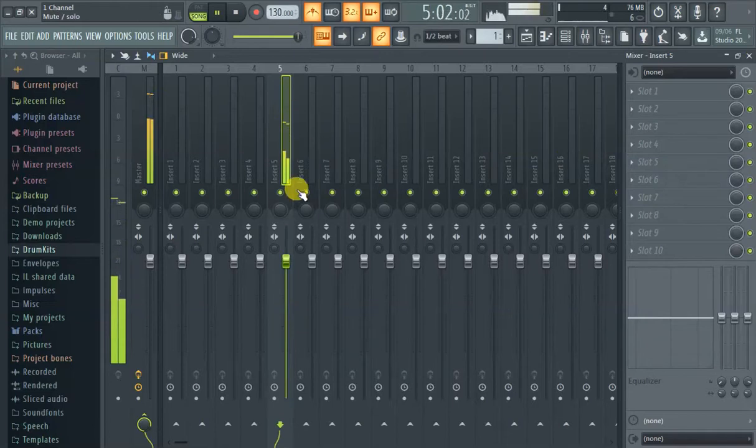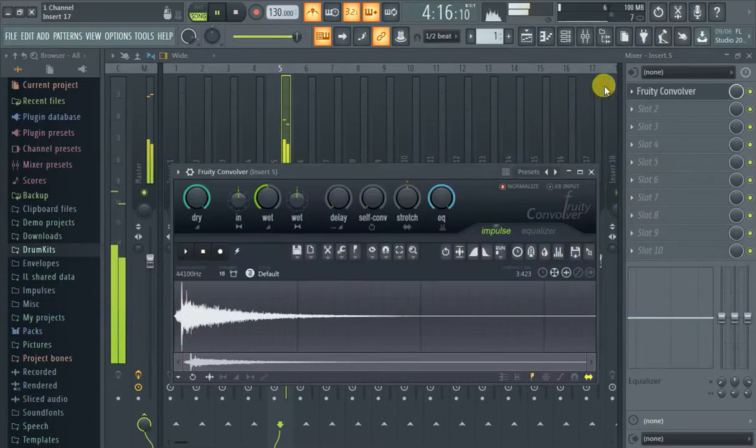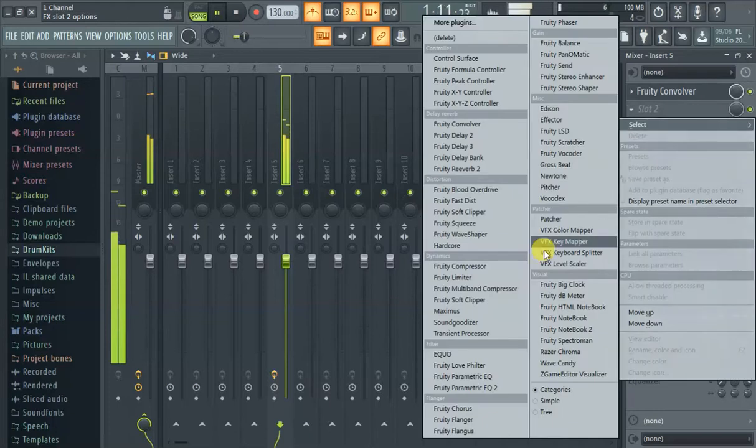So here it is. I mean, it's pretty obvious what it is because it's the only thing playing right now other than the master, but you get my drift. Put the convolver on it. That's not a part of the EQing.